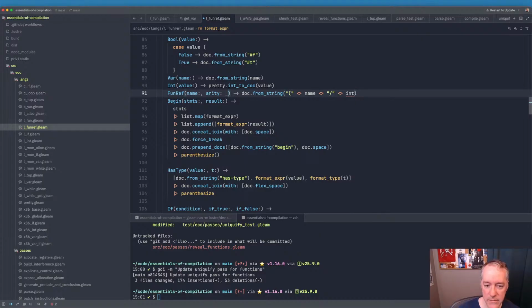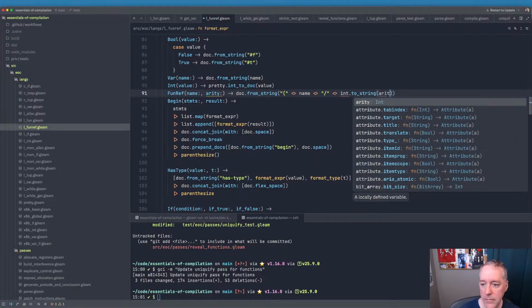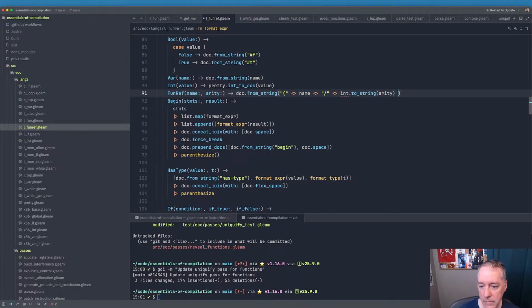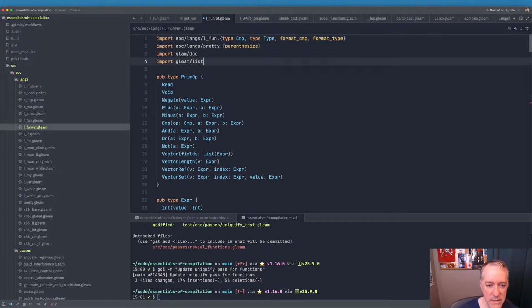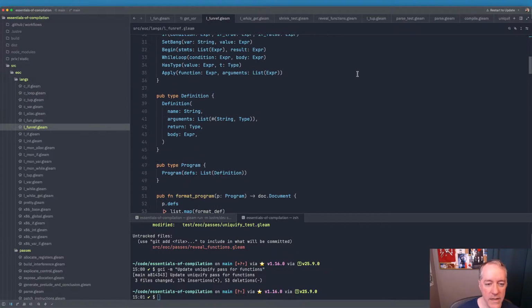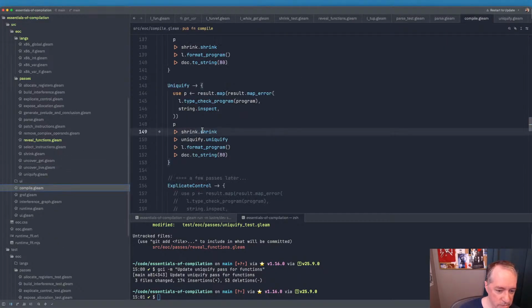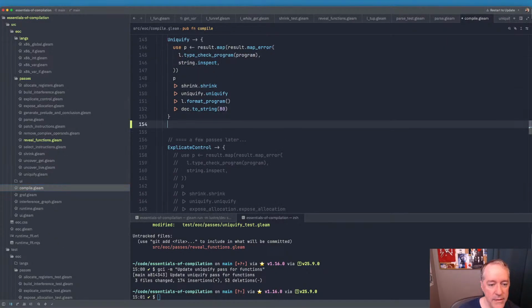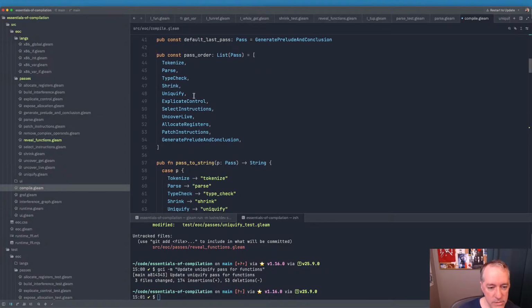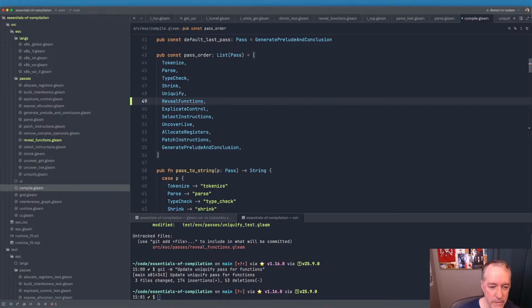Let me pull this out. Import gleam/int. Okay, so what that will allow us to do is go into our little explorer thingy, and we're going to introduce reveal functions.